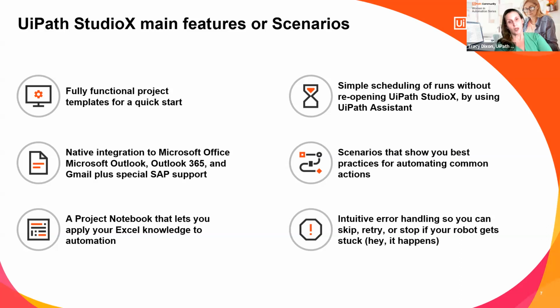You'll also see them for the other platforms like Google Workspace, and a number of activities related to Gmail, to Google Sheets, and so on. There's a project notebook related to each of the projects that helps you to put specific information in there about the automation, so you don't have to rebuild if something that is changeable, like your email address or a file path, that type of thing. You always want to put that changeable information in there, so you don't have to go into the development environment and rebuild when one of those pieces that may change does change.